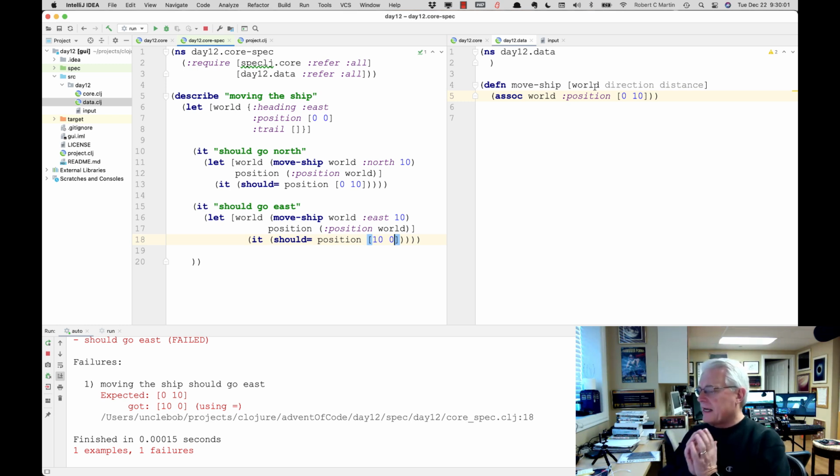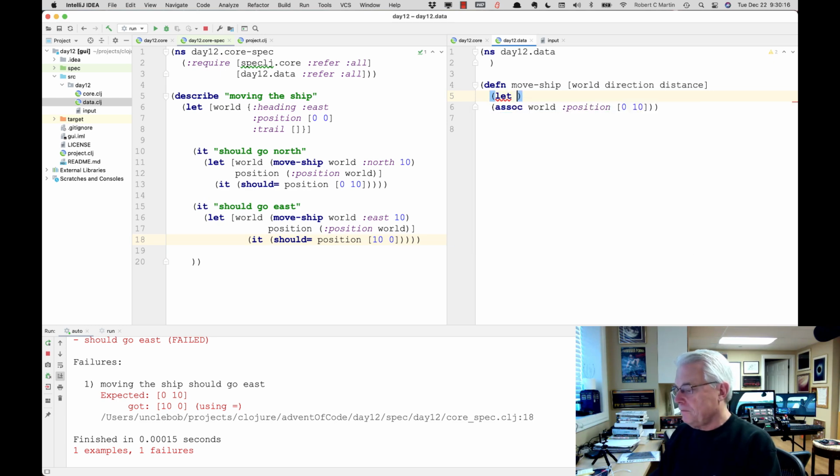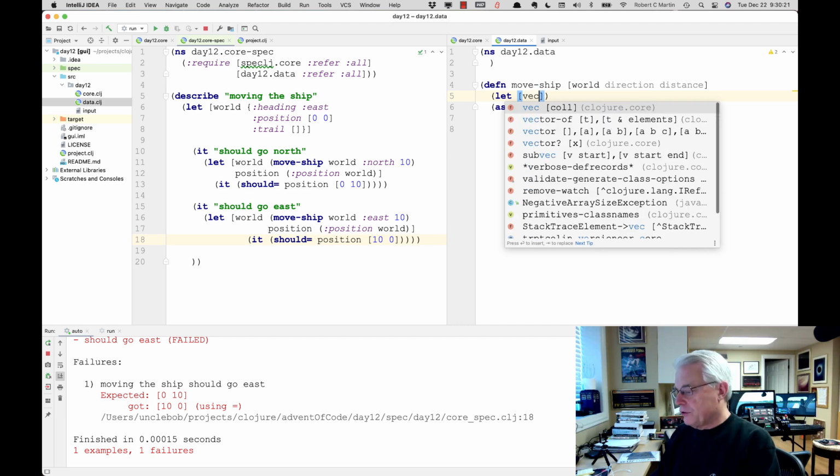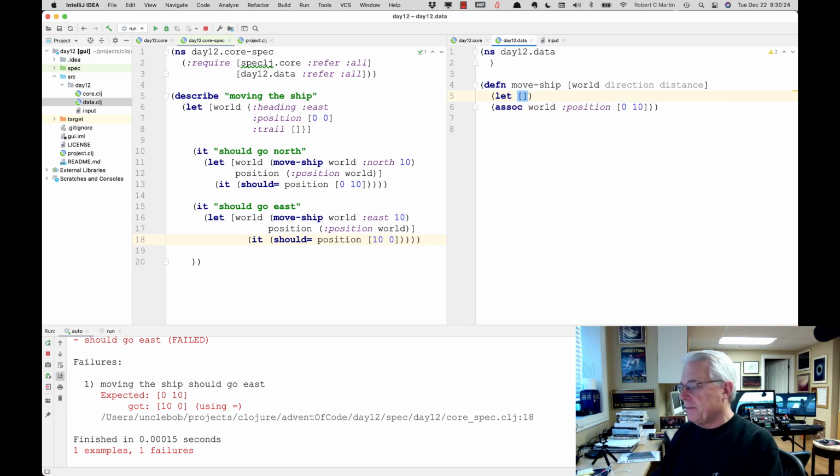So now I actually have to do something worthwhile. What could that be? Well, let's say this. Let the vector, not vector, let's say let the motion be cond p equals direction.